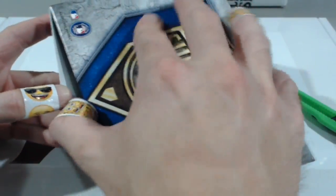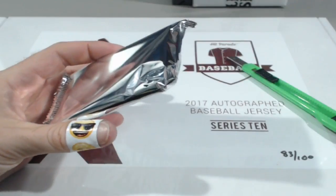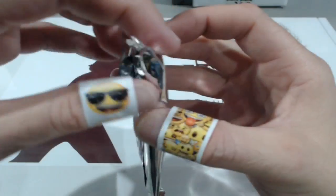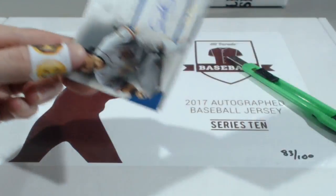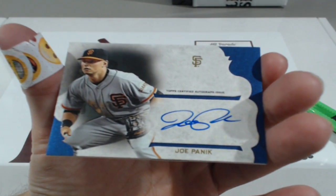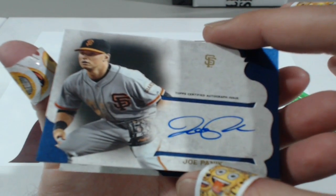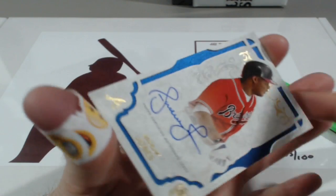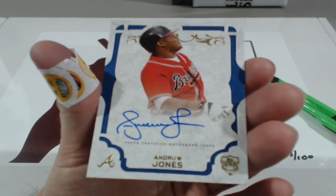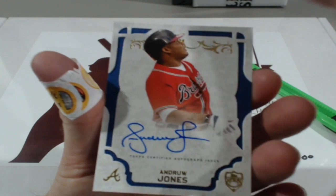All right. I got a feeling we're going to pull really well in this Supreme case later tonight. I just have a feeling. I don't know why, but I believe it. Let's see. Brandon Crawford? Nope. Going Joe Panic first. That was Brandon Crawford, but one of the two we see in here typically. Panic we don't get too often, for the Giants, a day and then with San Fran, of course. And then this guy, Andrew Jones, we pulled 1/25 of the other night. On card auto for the Braves. Nice. Nader W. There you are, man. On an Andrew on card. Nice hit.